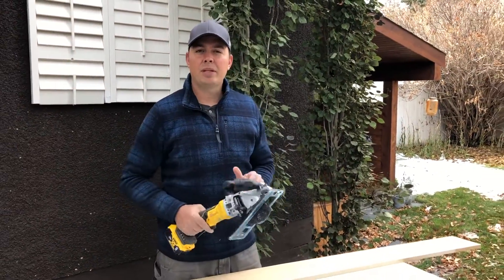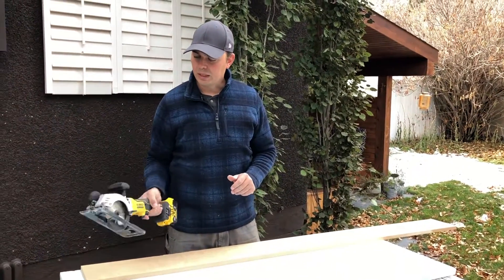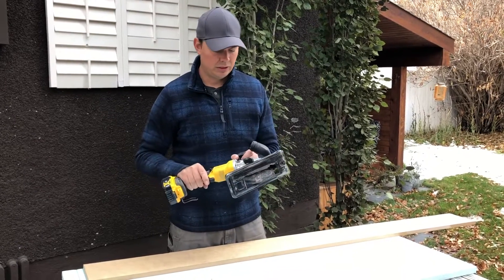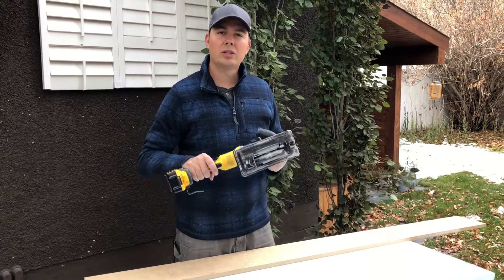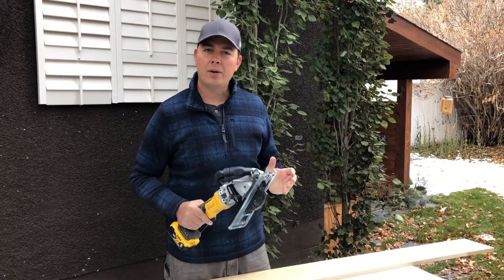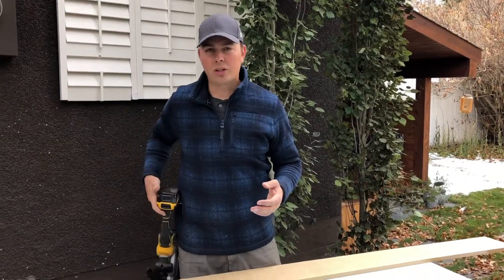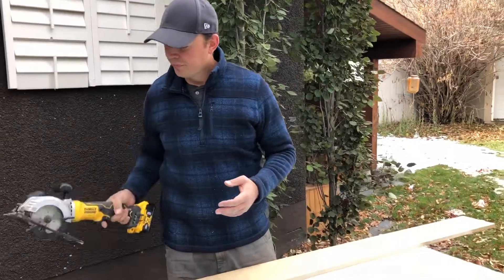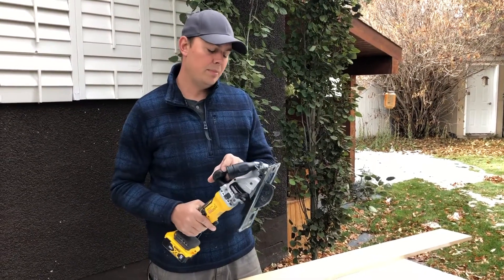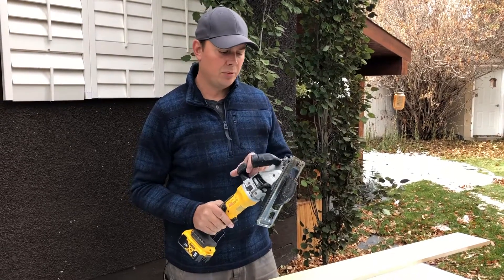At first it takes a little bit of time to get used to it just because it is a longer saw, but I think we really started to enjoy it. It's just lighter, smaller than a skill saw. It doesn't have as much power, but it still does the same kind of cut. And it's easy to just kind of hook on your belt. Still really happy with this saw four months later and probably about 50 hours roughly of cutting between all the guys.